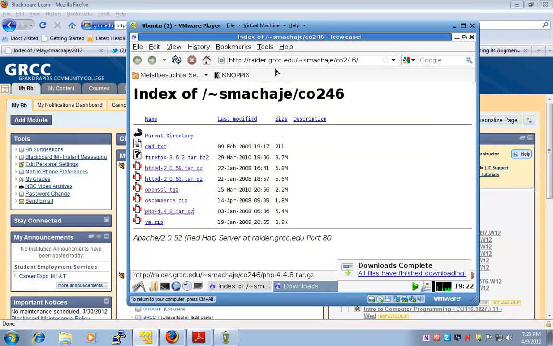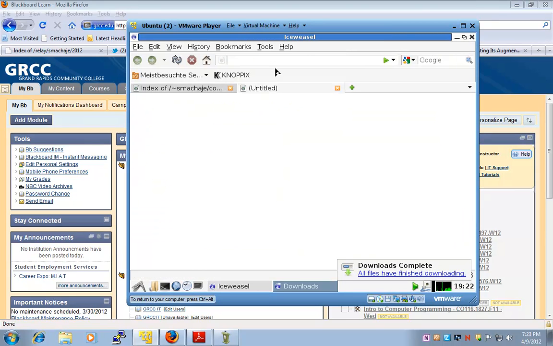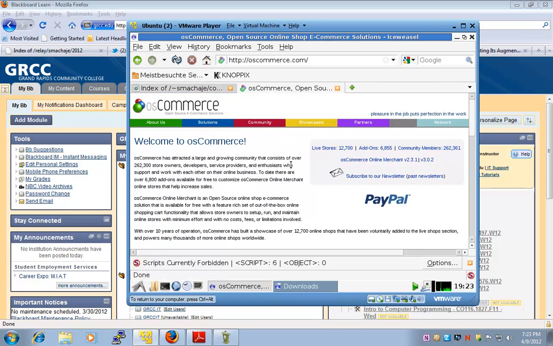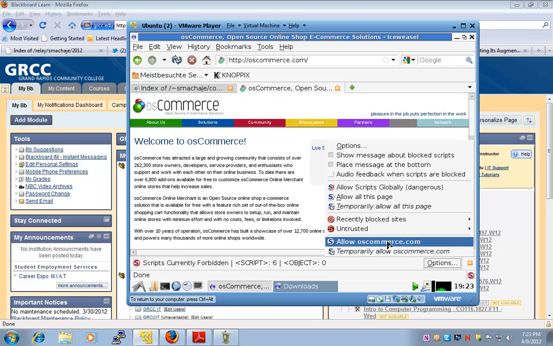Now, for more information about osCommerce, you can go ahead and navigate to osCommerce. I think it's .net. Well, maybe it's .com. Let's see, .com. All right, and you can read more about what osCommerce is. In fact, you can preview under Showcase, you can see the live shops which are running this system. The system is based on PHP and MySQL, which are very common technologies today, and many stores are built this way.